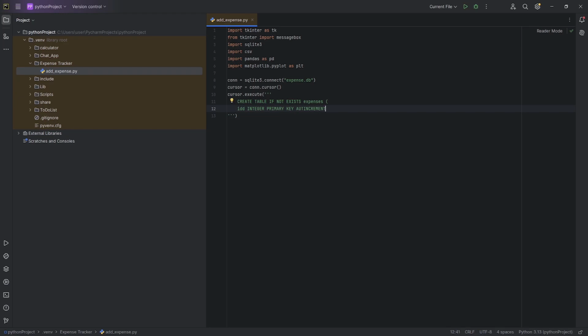This is how you want to type it. Put in a comma, move into the next line. Name is going to be text. After that, put in a comma, move into the next line. Amount real. After that, comma, move into the next line. Category is going to be text. Now, after this one, you want to just close it off with the closed parentheses.